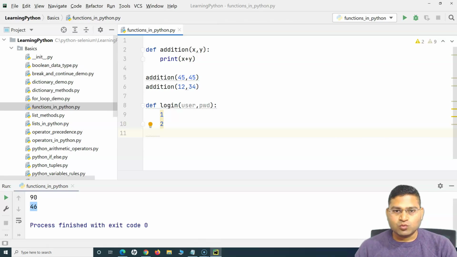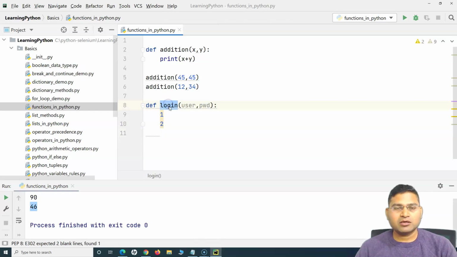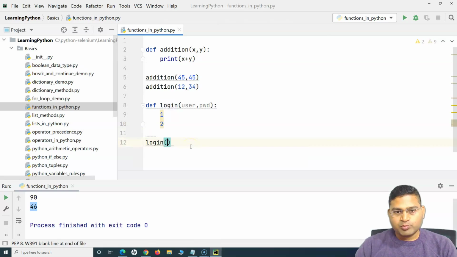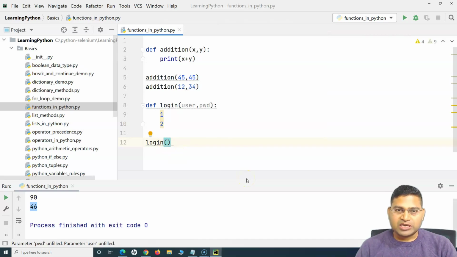That logic will go here, and then whichever test case requires the login functionality, we'll simply call this login function and provide the arguments there. We'll provide the username and password with which we are trying to log in. There will be role-based testing as well.